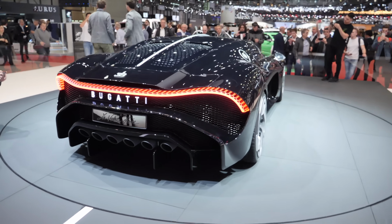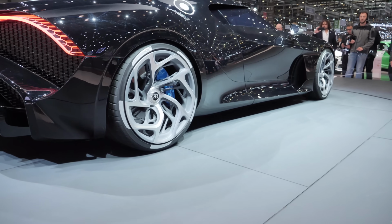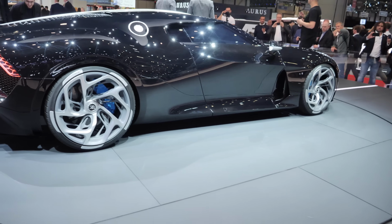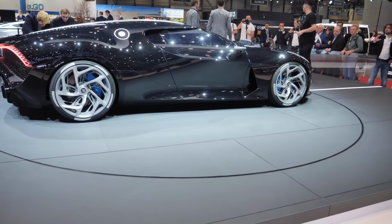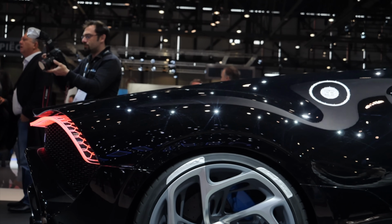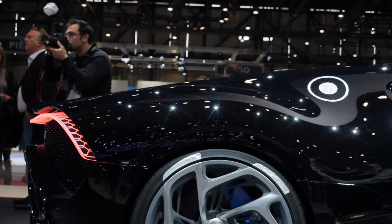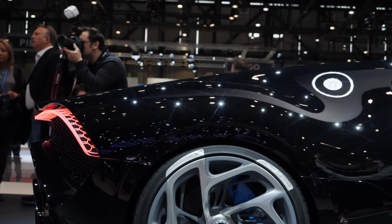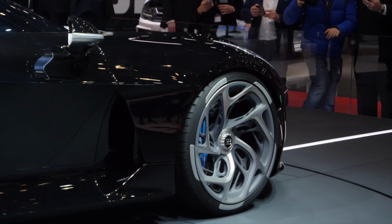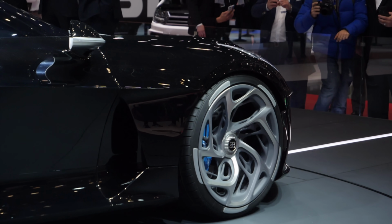Okay, so down to the finer details. First of all, because I'm here with Michelin, I just want to draw your attention to these very special tyres. If I stand back, it has a better effect for what I'm trying to explain. If you look at the very edge of the spokes on the alloys, it appears to extend over the tyres themselves. That's because they have come up with a unique paint process on the tyres to create the illusion of an overly extended spoke on the alloys.